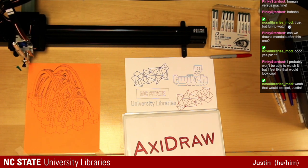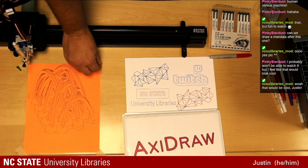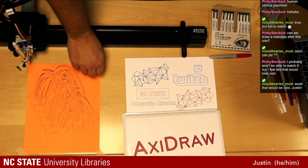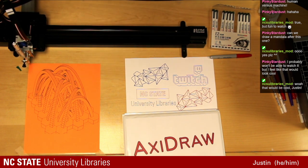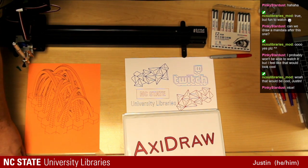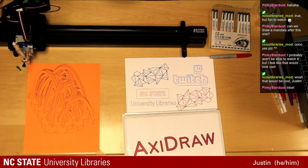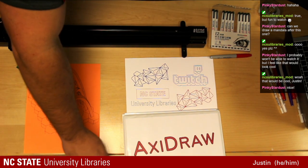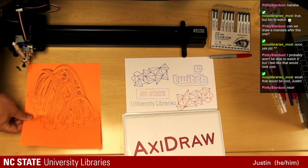That one just finished up. I'll bring it up to the top so you can kind of see it. We do have a request. While the next one's running, I will try to find one of those so that we can draw it. It just takes a little bit of prep to set up the SVG file, the scalable vector graphic file that we're using. Shout out to all the people that have made these for us to be able to use online.